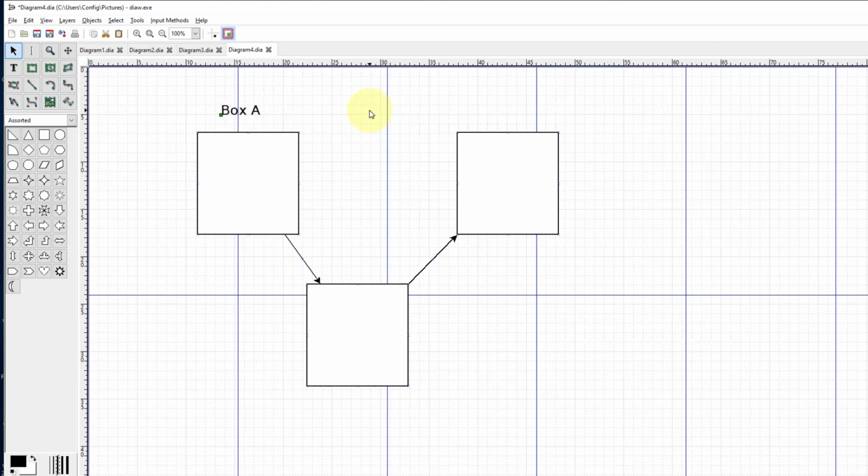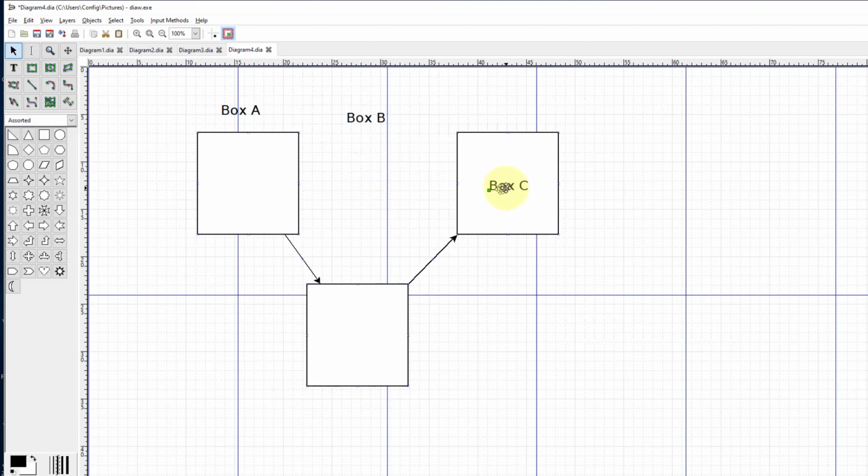Once again, I can select this and hit Control C and then Control V, and I'll have another copy of this. It's yellow because it highlights it because it's selected. And so I can put this here for now. And if I go up here to this little text caret right here, we can click on this and we can change that to box B. And then we can hit Control V again, paste another one, go back up to the caret. Let's make a box C.